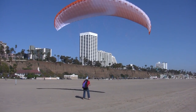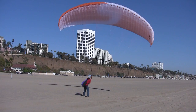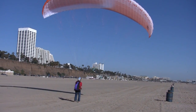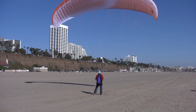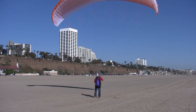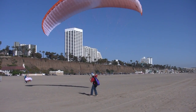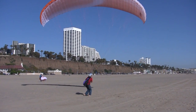All right, nice weight shift, nice form. Guys are looking good, they're walking the right way, they're doing all the right things, they're just a little below the curve. Weight shift right, stay on it. So what happens when you first start, you just don't have enough reaction time to even keep the glider over your head. Then you start to get to a point where you react fast enough to keep the glider over your head, but it's oscillating like 8 feet.